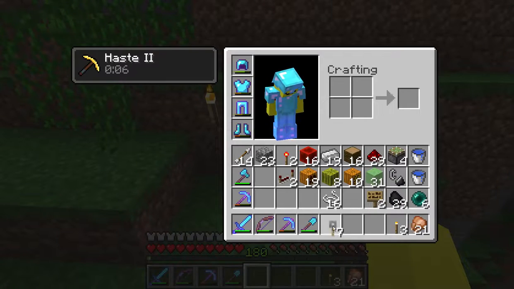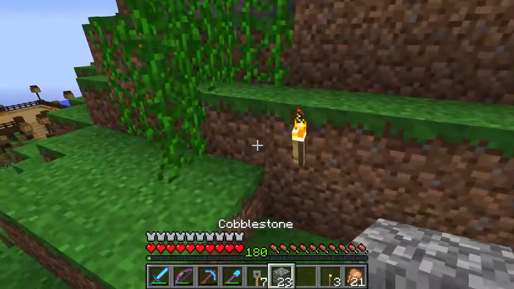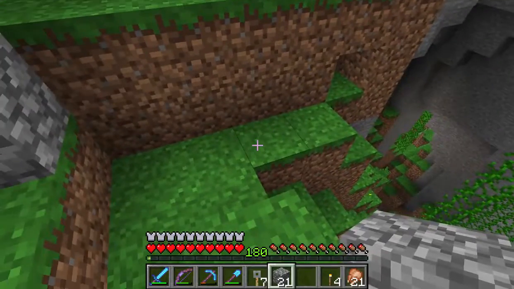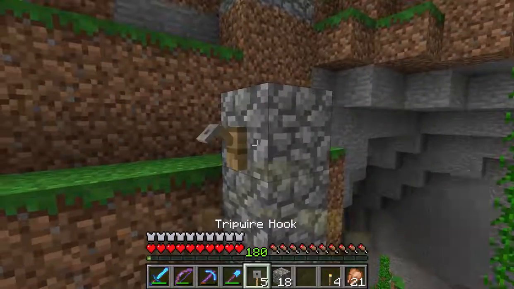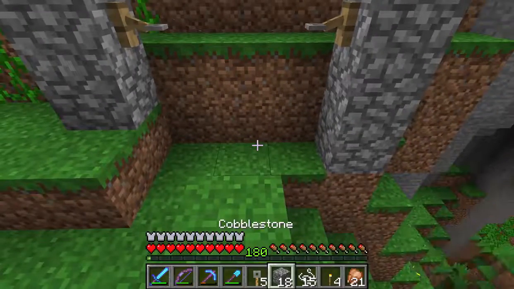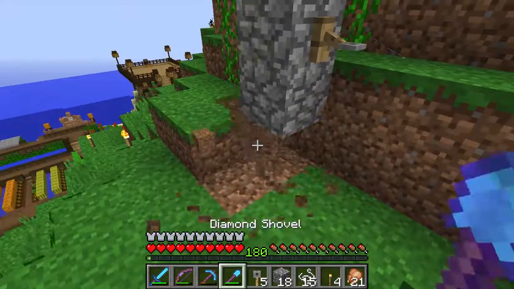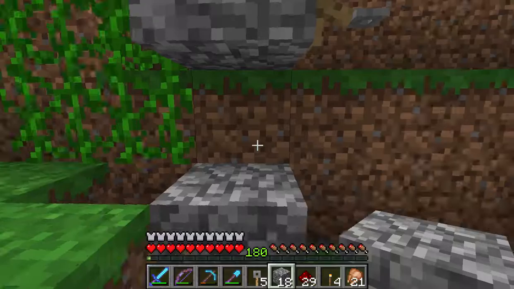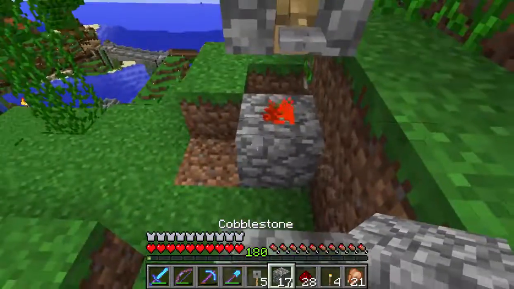I think we'll try with tripwire hooks and the slime blocks again. So let's see. Just going to have a bit of an experiment. Haven't really figured this one out, but what about if we put that there and there with some string between the two, like that. Then, let's see. So we want to get a redstone signal from that, like that. So if we step through the thing, that lights that up.